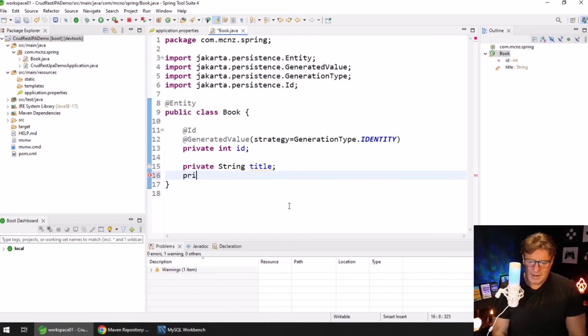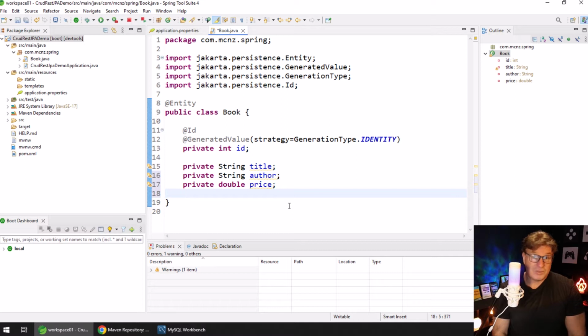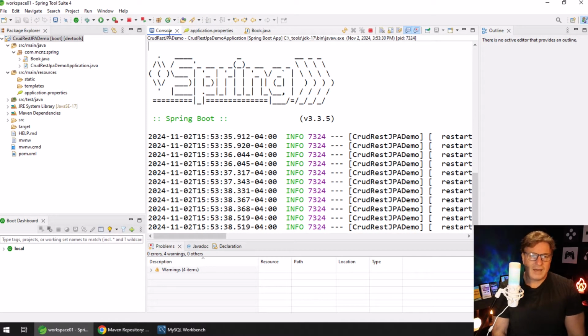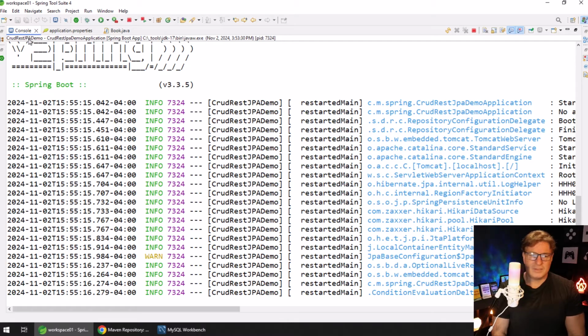Now, I want to add a couple of others here. I'm going to say private String author, because every book should have an author. Private double price, and that'll keep track of the price with a decimal. And I don't know, one other thing, I think private String, I'm going to say imageURL. I'm not going to actually create an image object here. You could do that and maybe have that persist.